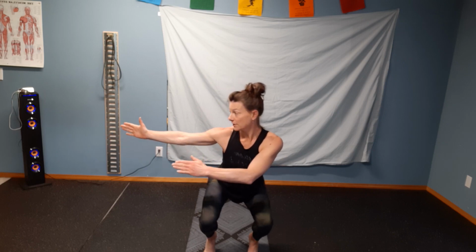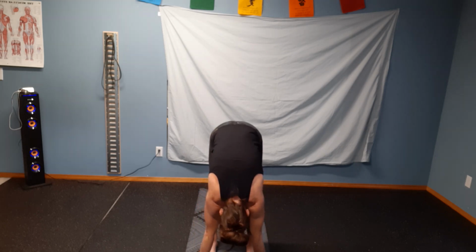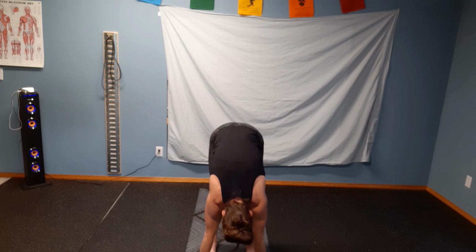From this position, reach out in front of you and bring those arms to one side. Exhale. Inhale, back to center. Exhale, over. Inhale, back to center. Heels come down, hands come down. Extend the legs. Bending those knees, arms reach up and slowly come up.